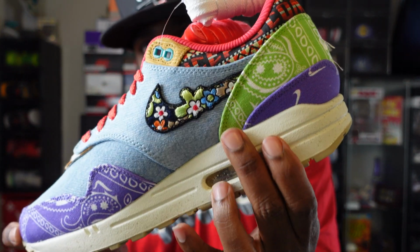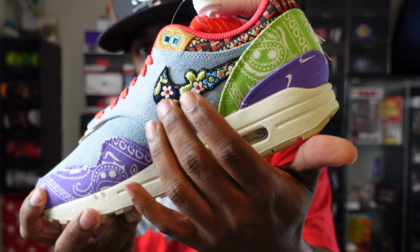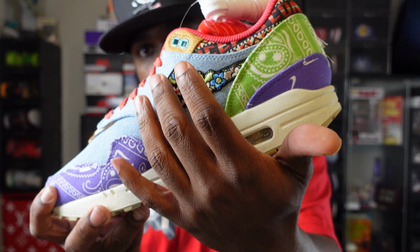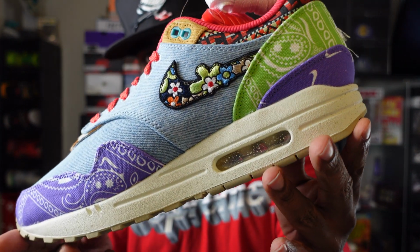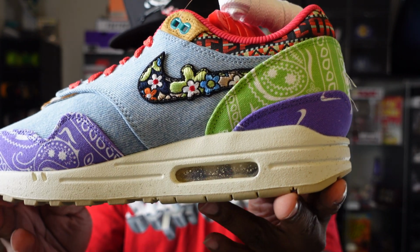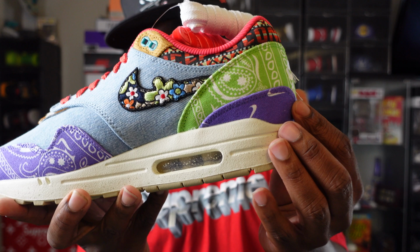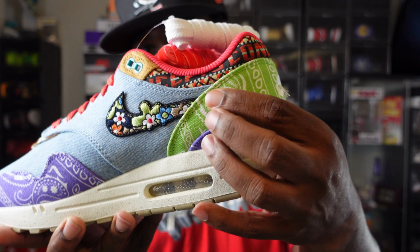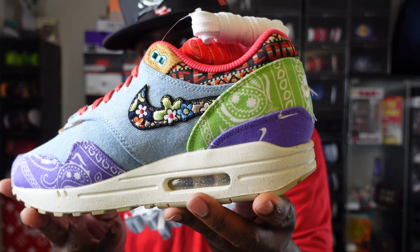The swoosh here looks to be cut off a little bit, but you can see the flowers. The background is black, but the flowers are so bright you can't really notice the black. There's many different color flowers in there. Get more towards the back of the shoe. The purple bandana is met with a lime green bandana. Same bandana look that comes with the sneaker.